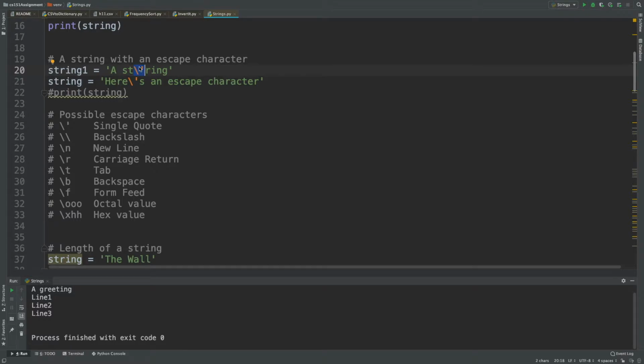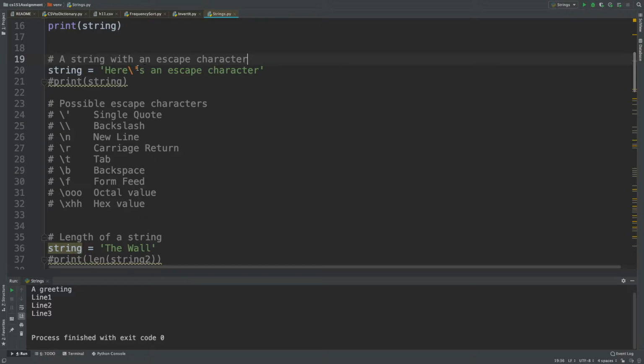It's not denoting the end of the string or something like that. Okay, so this escape character here prints a single quote. Right, so if we uncomment this, there we go. So that's how you print special characters in a string.